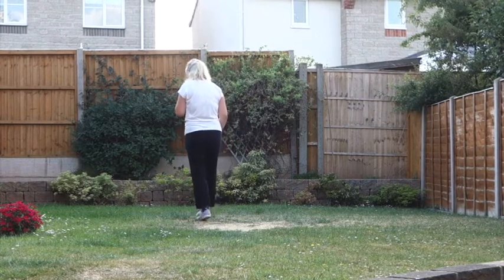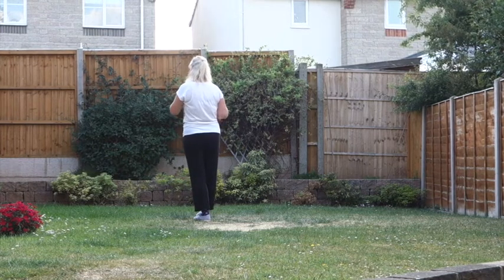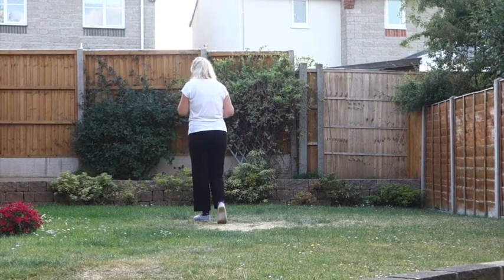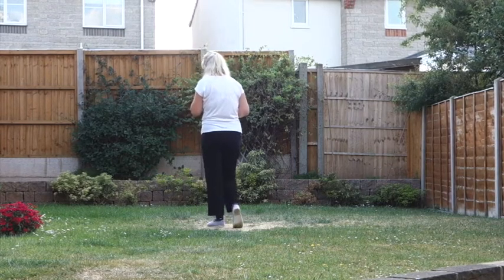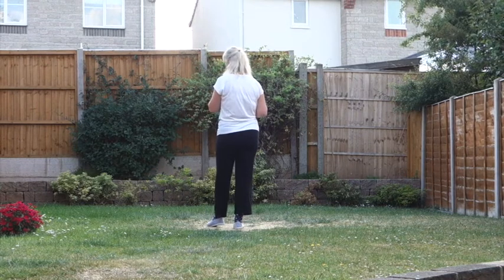Rock forward on that right, recover your weight back on the left. We're going to travel back with some toe struts. So step your right toe back, lower the heel. Step your left toe back, lower the heel. Right toe back, lower the heel. So that's 3 toe struts going backwards.